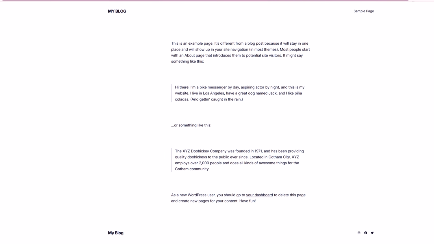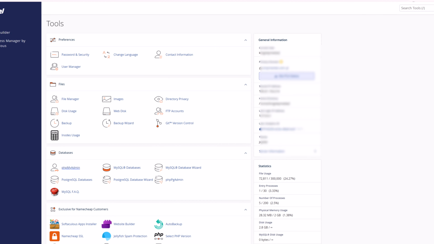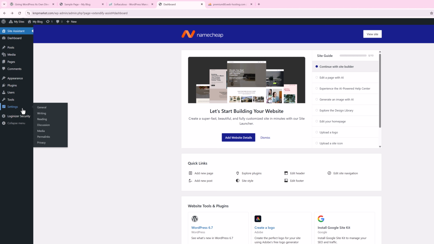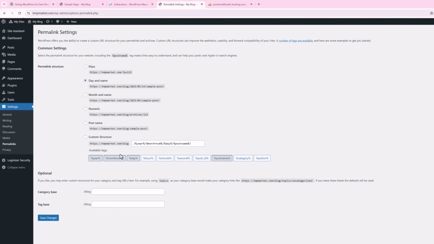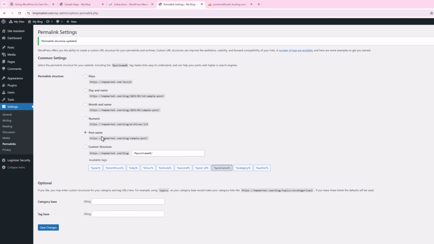So if we go back to Softaculous, which is just right here, and we just log in this way with the admin, we'll go into settings and then permalinks. Now personally, what I like to do is keep it as post name and we'll just save. So you might need to adjust your permalinks if you're still having any issues routing to the WordPress website from your domain.